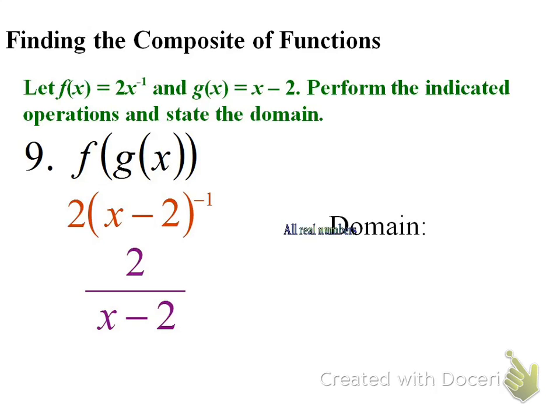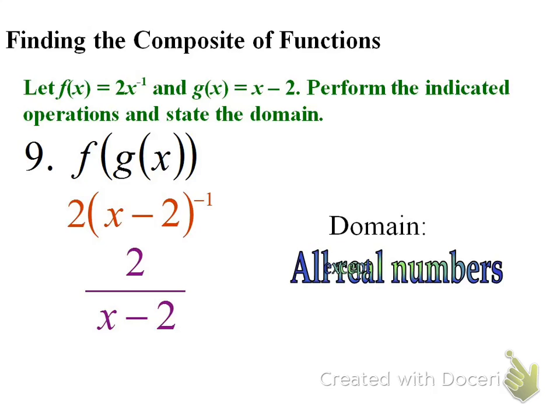Now we have to think about the domain. The domain here is all real numbers except x equals 2. Now, why is it all real numbers except x equals 2? 2 minus 2 equals 0. Because 2 minus 2 equals 0 will have a 0 on the bottom. Good. Now, let's look back to our original functions. Do you see this is the same thing as 2 over x? Right? You can just move the bottom. So for just the f function, we can't have a 0. But remember, what you're plugging into the f function is the g function, so we can't put a 0 into the f function, so you have to figure out what makes the g function 0, and it's 2.